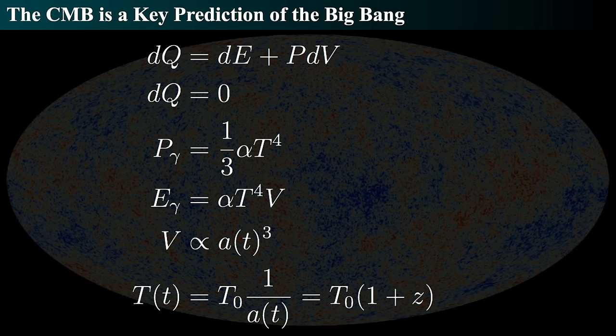And we got that by saying the following. When we look back in time, we assumed that the first law of thermodynamics applied, and that the universe was thermalized, meaning everything in the universe was at the same temperature. Nothing could enter the universe and nothing could leave, and heat can't come into the universe or leave it, so everything in there, including all the heat and energy, is part of the universe from the very beginning. If that's the case, then it should all be at the same temperature, and so it all has the same black body spectrum. That was the idea behind the Big Bang. However, this ends up being a problem.